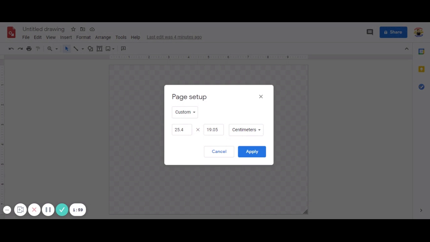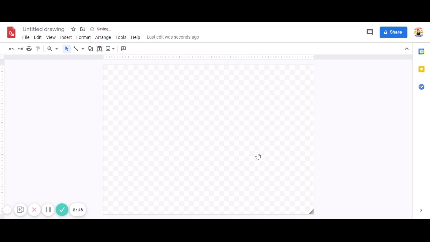So I'm going to go to Google. I'm going to create an A3 piece of paper here, and I'm going to make this in landscape mode. So I'm going to go 42 centimeters by 29.7. Now, when I click apply, it should make a piece of A3 paper that is in landscape mode there.